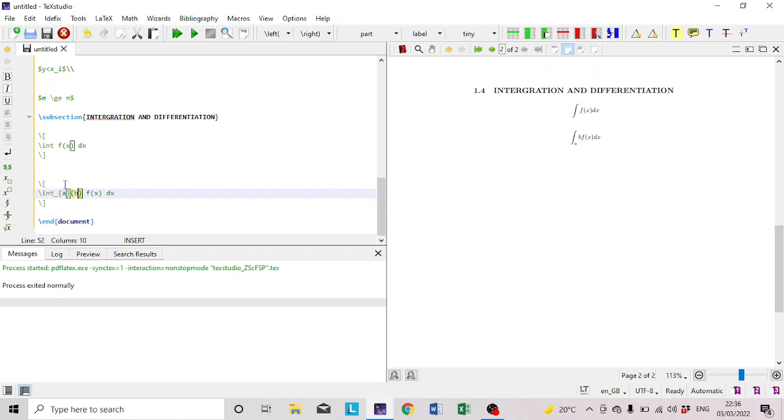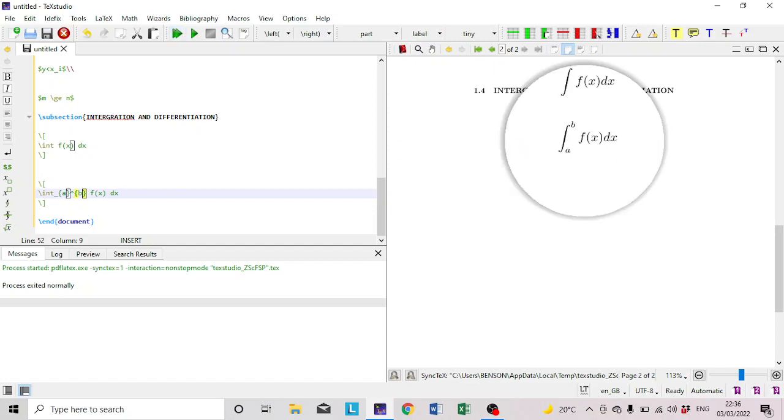Oh sorry, I wrote the B outside the curly brackets. Sorry, you have to write the A raised to power, the other one. That's it.